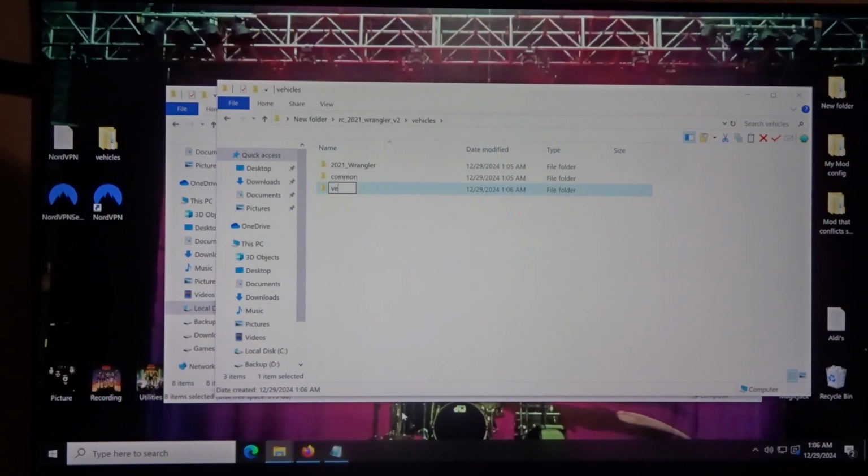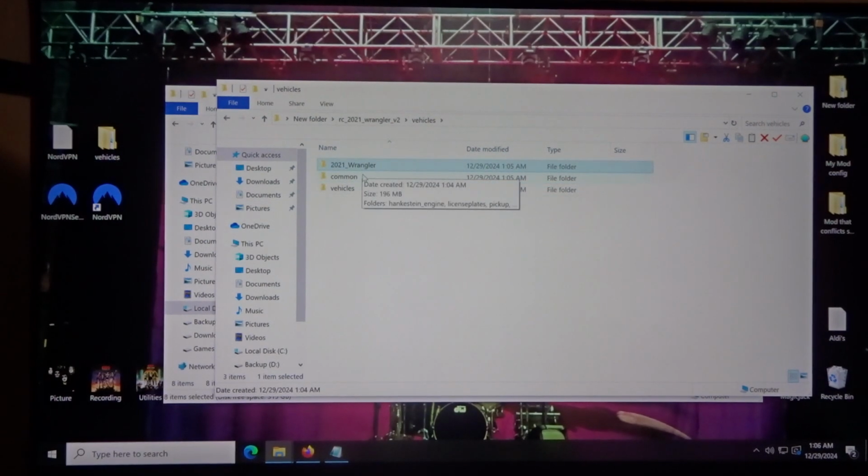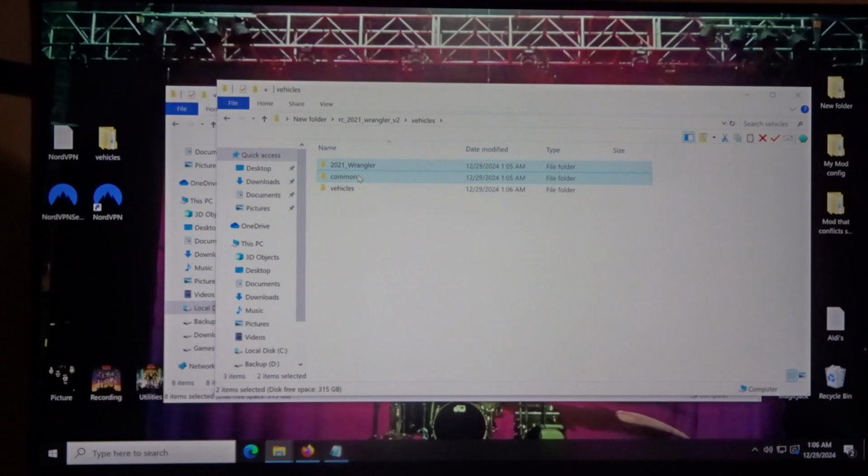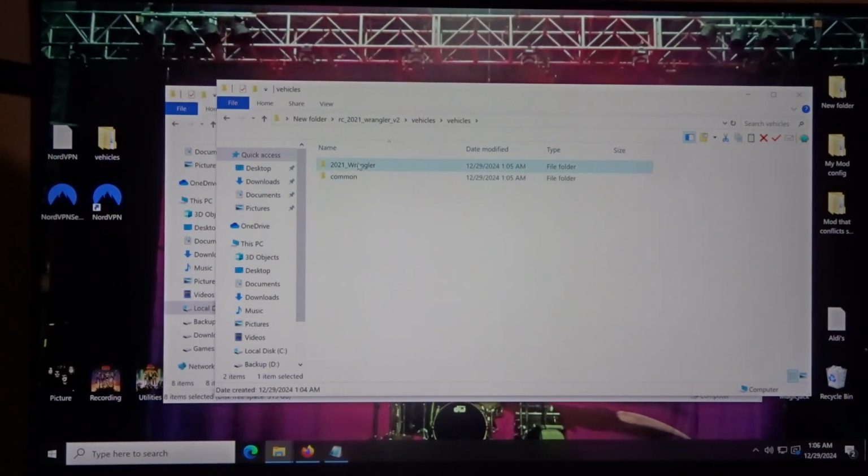Make sure your spelling is correct, because if it's not, it will not work. So I just want to double check my spelling. Looks correct. And then we're just going to highlight, drag and drop those in there.